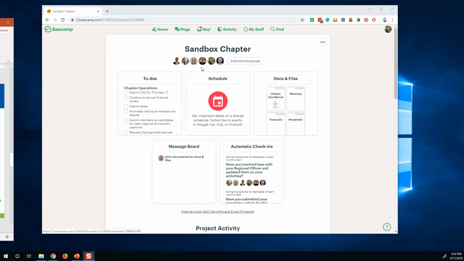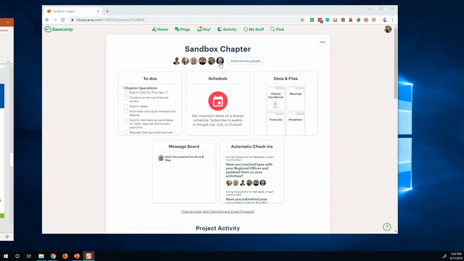The first one is you can see that all of the participants in this particular Basecamp project all have an avatar of their headshot put here. This is really, really helpful when you're trying to quickly see who posted something to a message board, who's responded to a question, who's assigned to a task, etc. I find that having the pictures is really helpful just to help personalize that a bit.